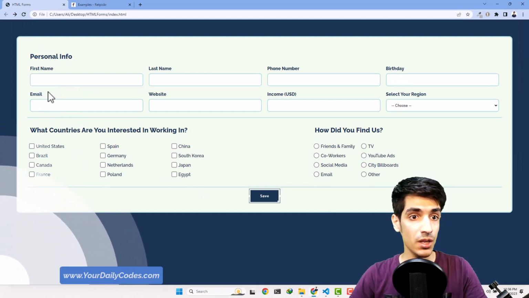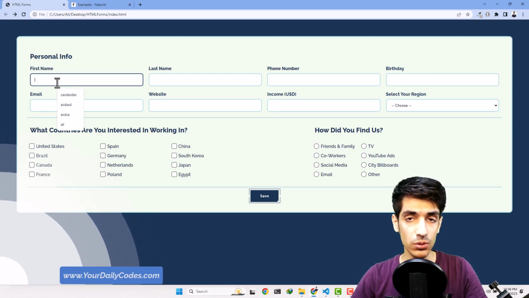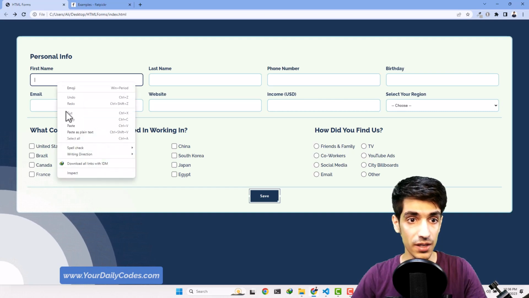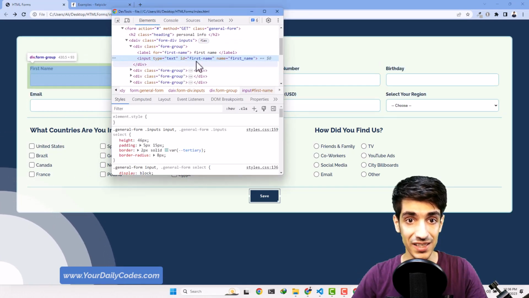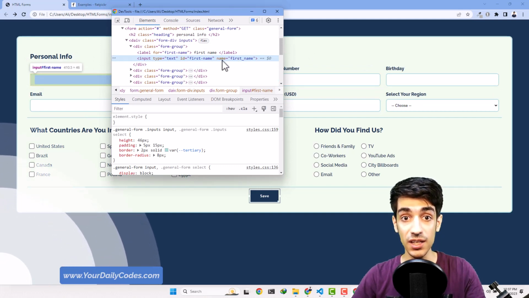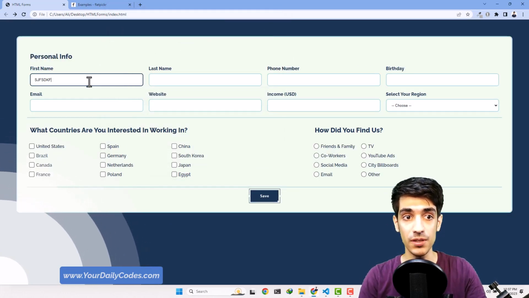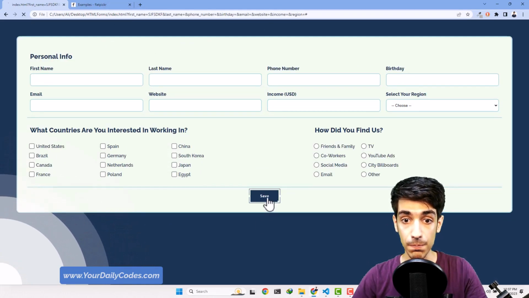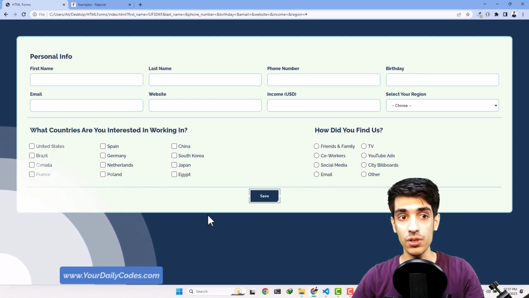For example, you can see when I click on this, it is suggesting me some values. And how does the browser do that? If you inspect, this input has a name, and the name of this input is first name. Whenever I type something inside that and submit the form, the browser saves that value.